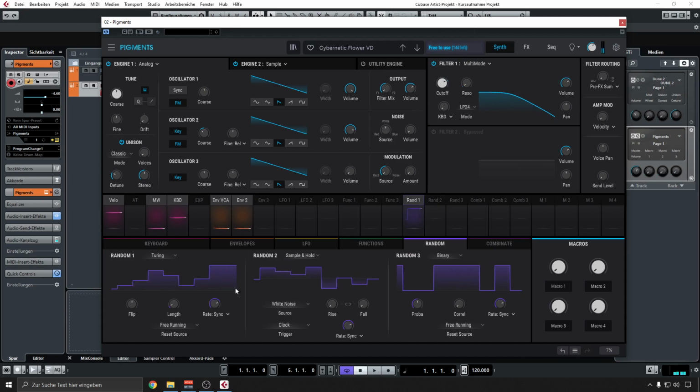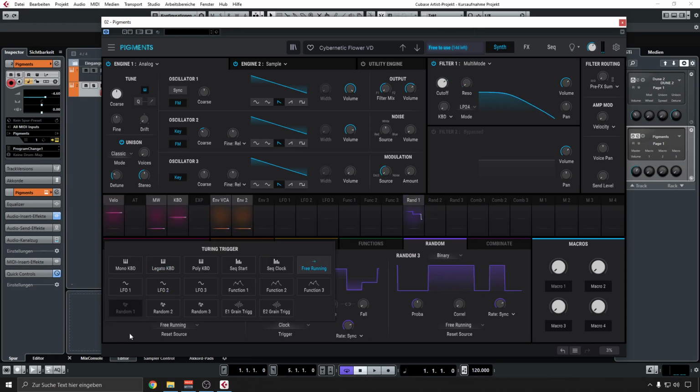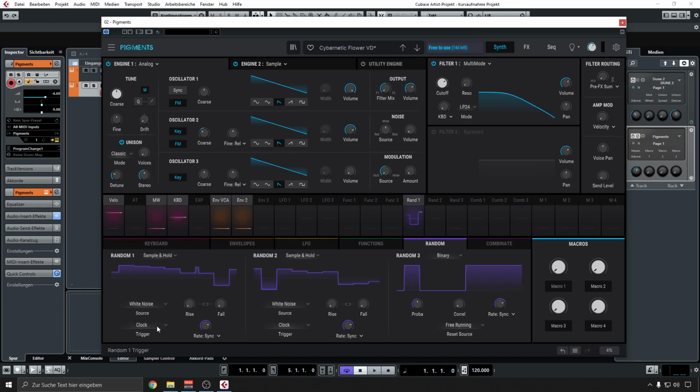And then it's not a problem that this is all the time moving. But let me change this to sample and hold, and then we bring it to poly, so the way we did it before.